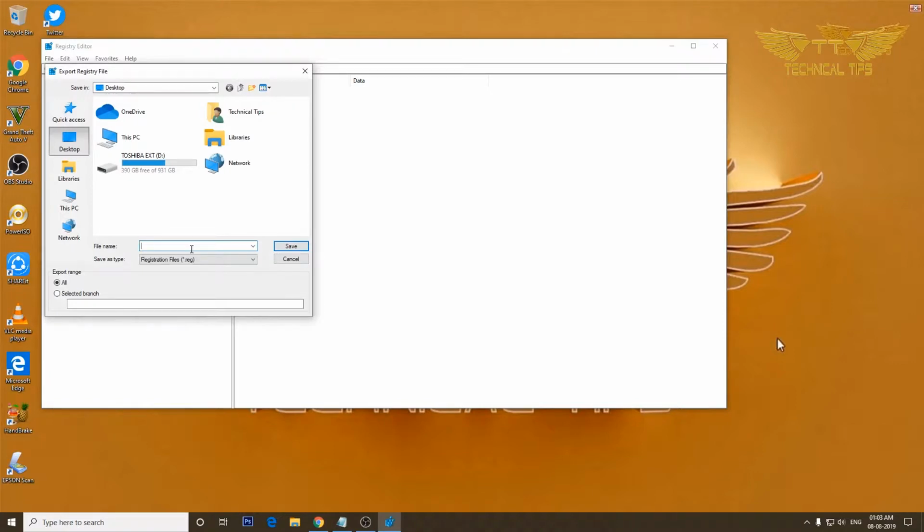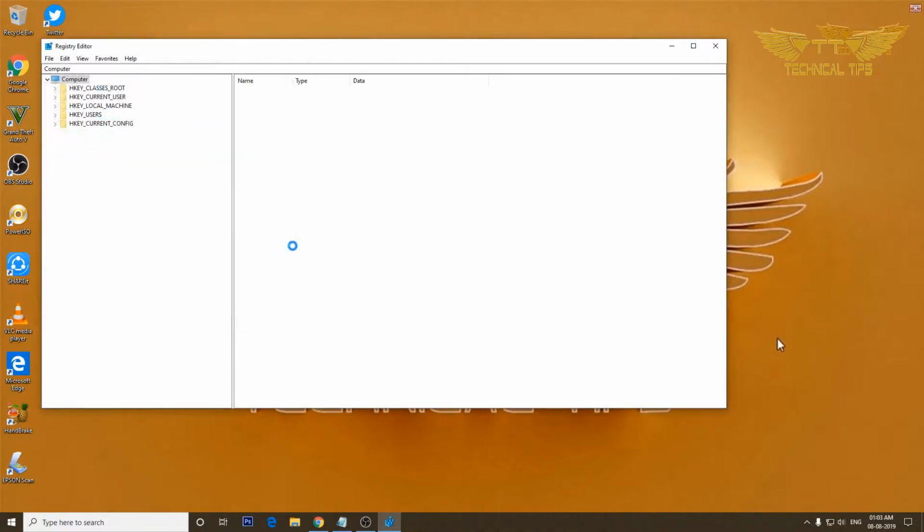You can give it a name, Registry backup, and just select the location. I'm going to save it to the desktop, so I have selected desktop and click on save.